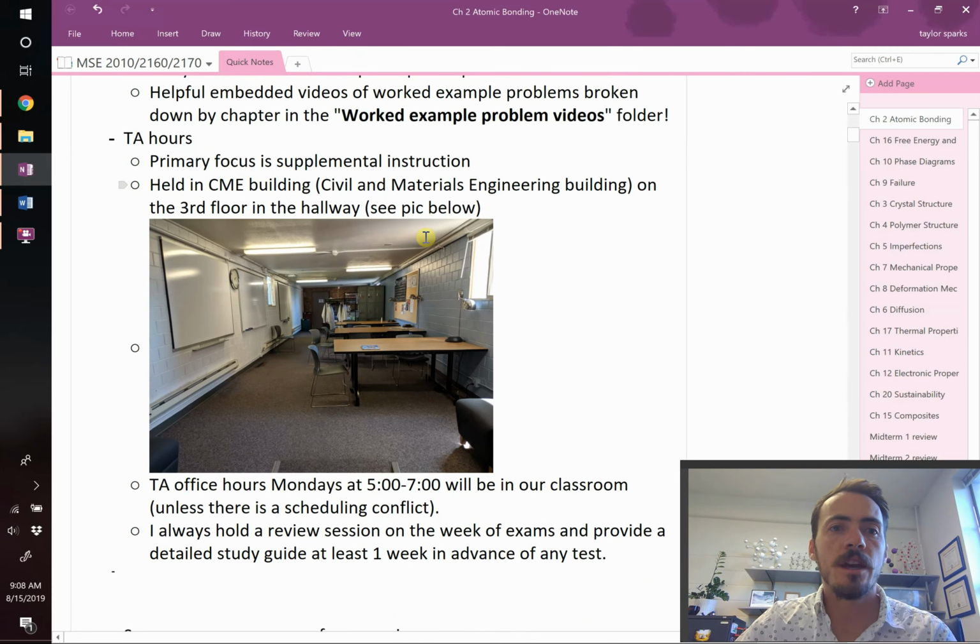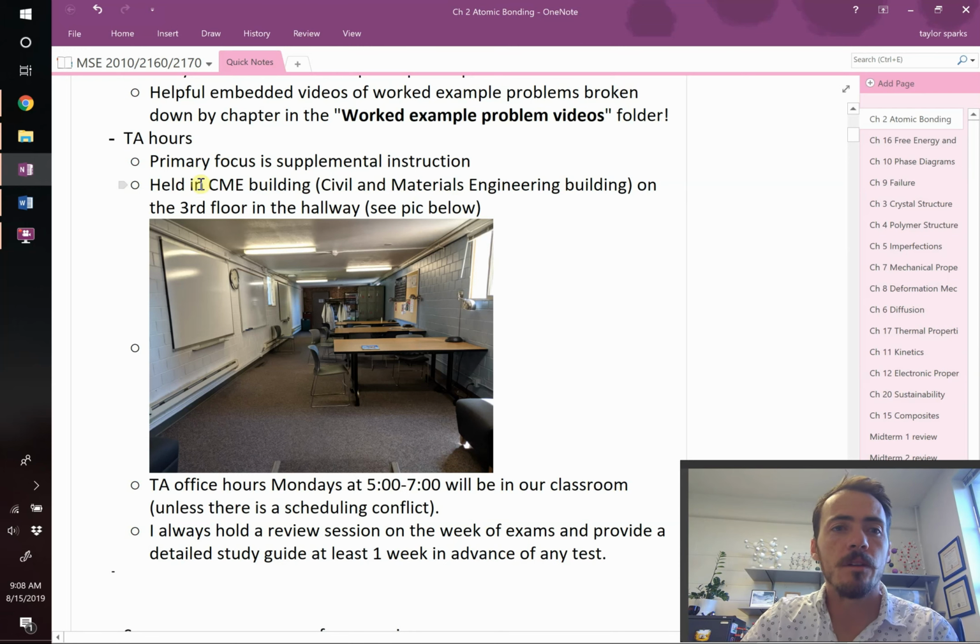All right, TA hours. First off, TA hours are going to be primarily for supplemental instruction, meaning if you went to class and you just didn't get a concept, I want TA hours to primarily be about providing that additional instruction. Now, homework can be part of that, but it should be primarily understanding concepts, and then it can be checking to make sure you've done answers right. I don't want anybody to feel like they're turning in an answer on a homework and not knowing if it's been done correctly. If you want to show it to the TA and ask, did I do this right? They're going to help you out. I want everyone to make sure that they can do that.